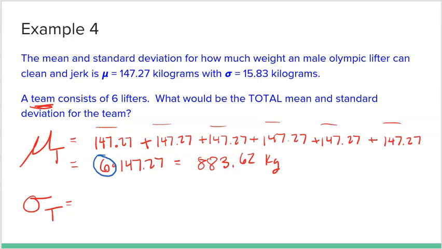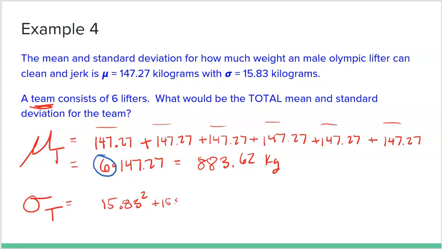So first, I cannot do what I just did for mean. My gosh, that's what I'm trying to explain to you. I cannot take 15.83 plus 15.83 because you're not allowed to add standard deviation. So what I have to do is take 15.83 and square it, because now that is variance. Now, honestly, don't even do it. Don't literally square 15.83. Just write down 15.83 squared. We're going to let the calculator do all the heavy lifting anyway, but I'm just understanding that the moment I put a square on that number, now it's variance.